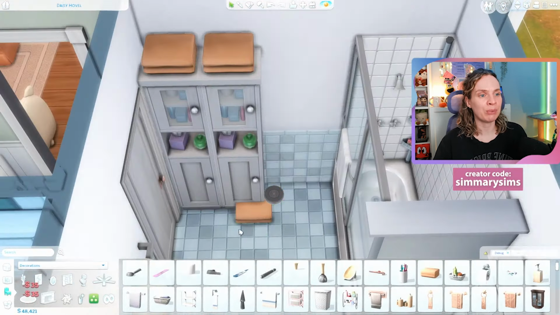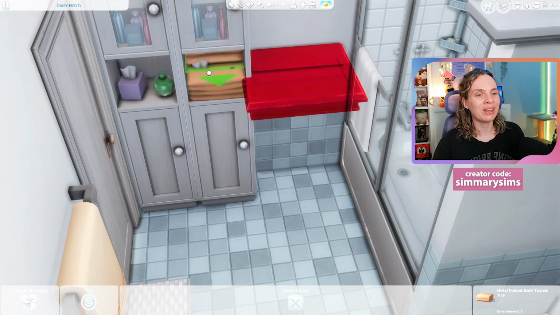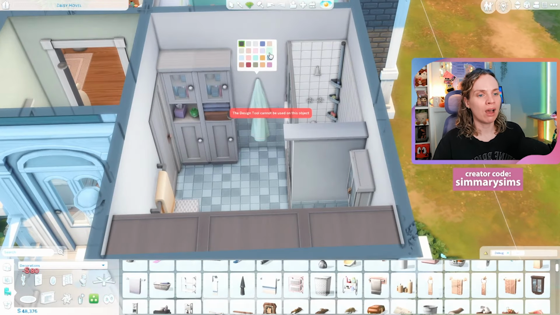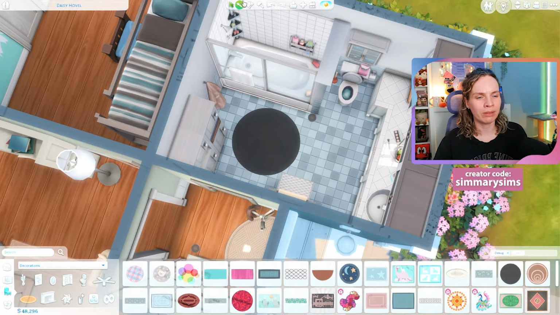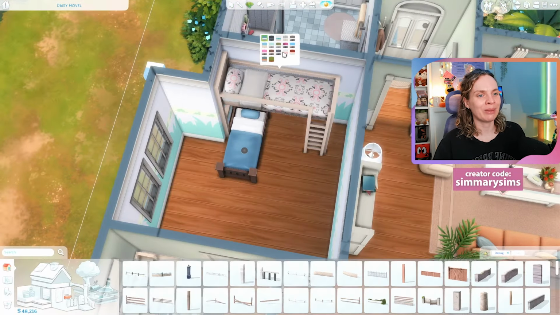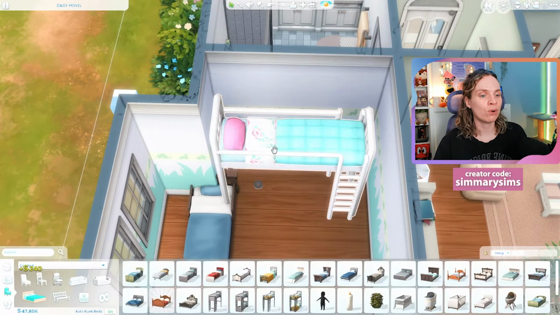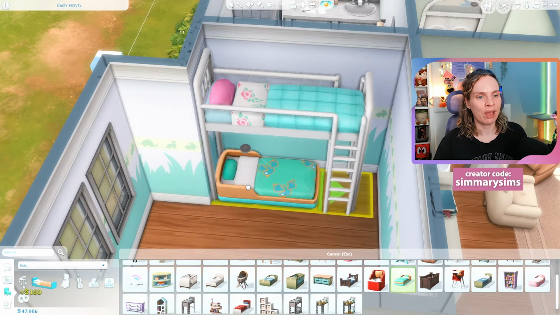So for this one, I put a shower tub combo so you can give the little ones a bath. And for the other bathroom on the other side of the house, I think I only did a shower. That would be more realistic, and it also keeps the price down a little bit because those shower tub combos are very expensive. So if you wanted to download this house off the gallery and use it for another household, or if you don't want to cheat for money, then stuff like that kind of helps.